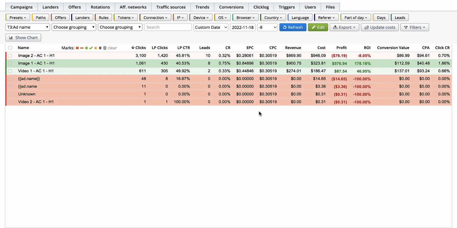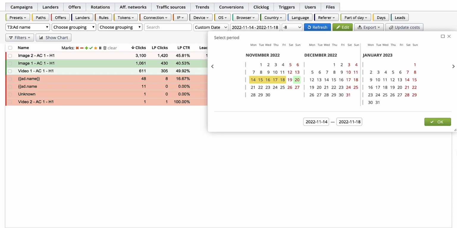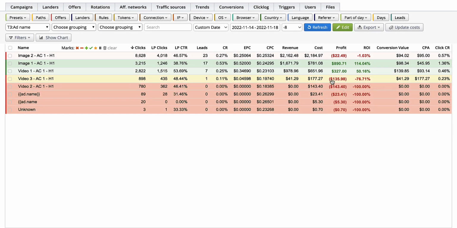Okay, so this breaks it down a little better, right? Image 2, again, take everything with a pinch of salt. We don't know exactly how much it's spent there. We would be able to find this out in Facebook. But I'm going to take this as is, okay? Now we can also break this down by the whole week, Monday to Friday.